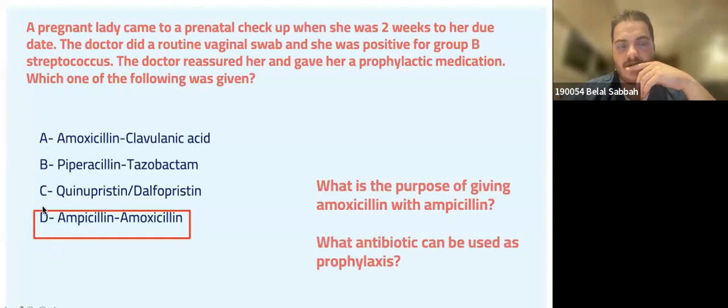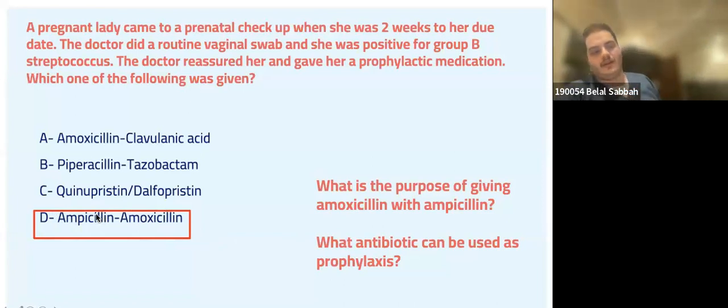And so in this specific question, ampicillin is a type of penicillin with amoxicillin. And the reason they give amoxicillin with ampicillin is because amoxicillin, actually, does anyone know why you give amoxicillin with ampicillin? So you give amoxicillin with ampicillin because it helps. Back to chart is a good attempt, but it's a bit more specific. It's just simply because it helps it absorb. So amoxicillin increases ampicillin's oral absorption. Okay, so that's why you give them together.